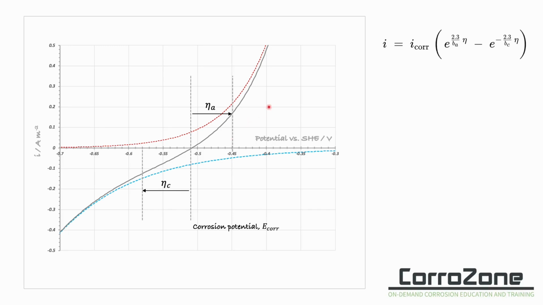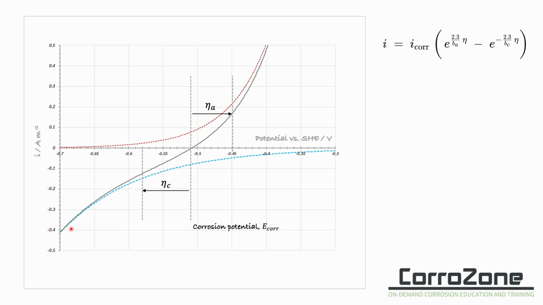Generally, the behavior of a corroding system in terms of current response to a variation in potential can be represented by a curve, like this gray curve, which is the difference between the anodic and the cathodic current on the metal surface. If we want to write the equation representing this curve, we can write that the current density I, which can be physically measured and is represented by the gray curve, equals the corrosion current density that multiplies a term accounting for the anodic current, generating this red curve, minus a term accounting for the cathodic current, generating this blue curve.